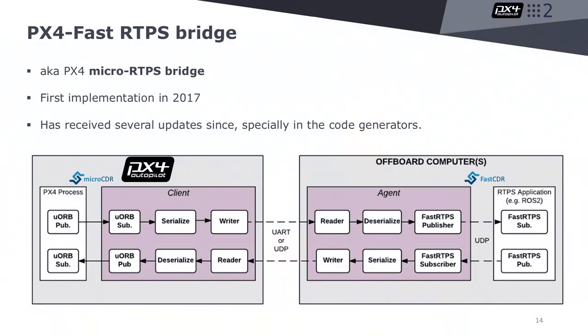So we come to the bridge itself and how it's structured. It's also known as the micro-RTPS bridge. The first implementation was in 2017 from eProsima, and it has received several updates since then, especially on the code generators for each part of the bridge itself. So, how does this bridge work?